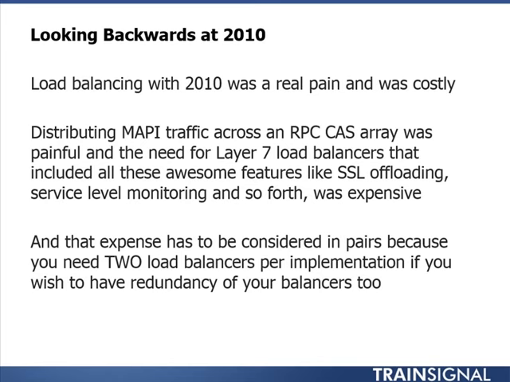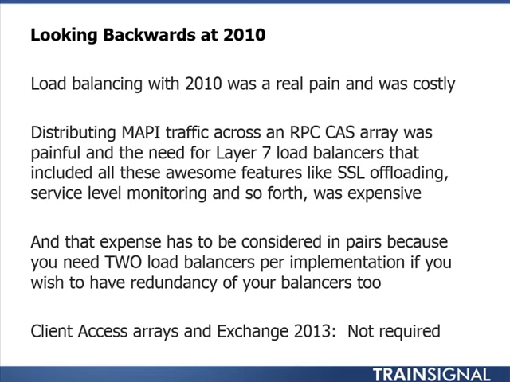Now, you'll notice the mention of a CAS array here in looking back at Exchange 2010. In Exchange 2010, the CAS array was introduced. Basically it was a way to, through PowerShell, connect CAS servers together. After a client access array was configured for an Active Directory site, all client access servers in the site automatically became members of the array. But client access arrays are not required in Exchange 2013, because the deployment of load balancers and the improvements to the client access server itself make them unnecessary. Alright, so we've looked backwards.